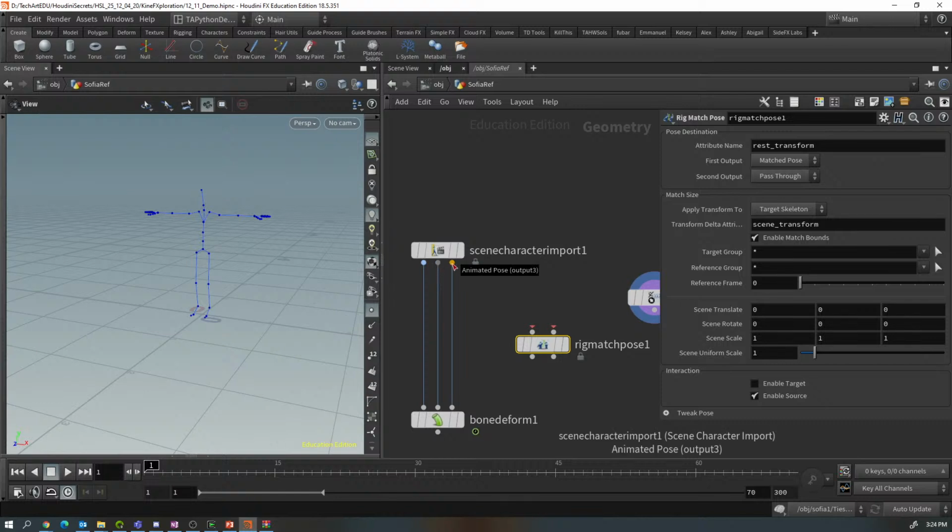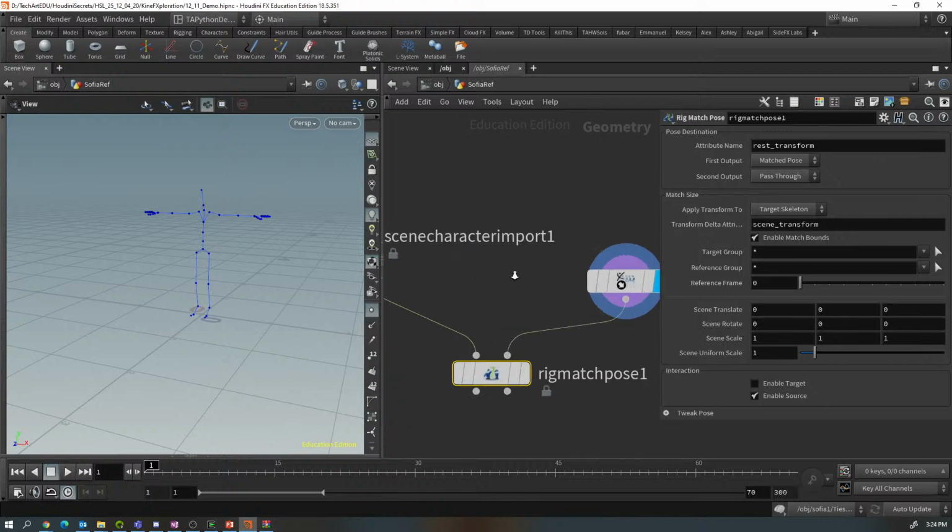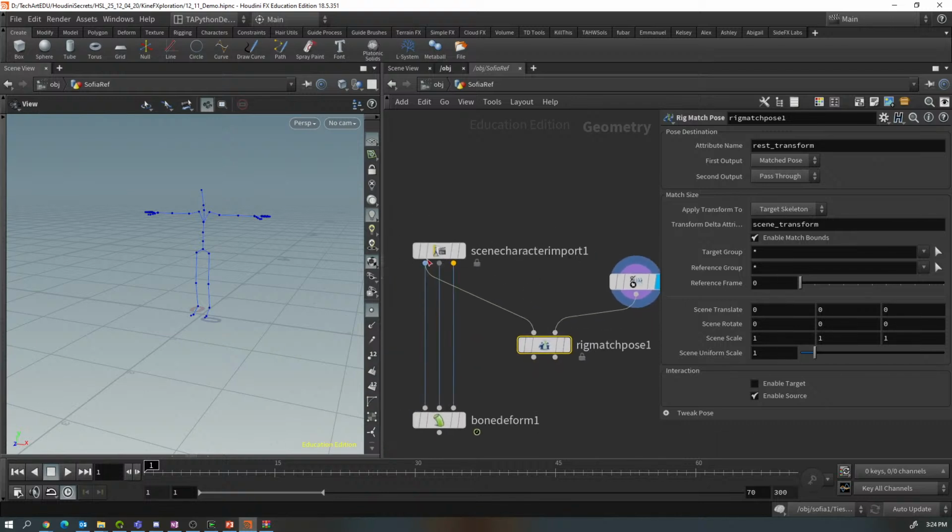I forgot to do which pose to do. Let's hope that it is number 1. Okay, there it is from Sophia. And the next one should be from there. Okay, no, this should be the rest pose. Is that right? Yeah, this should be right.